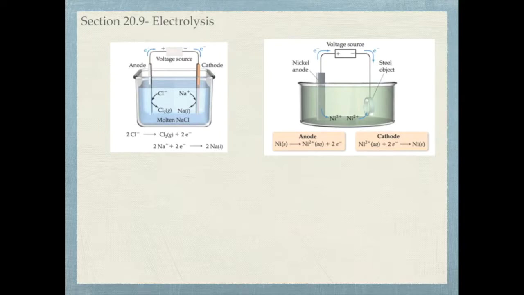The reason why for a voltaic cell you need two different elements is because in a voltaic cell that happens spontaneously, so you need different cell potentials. But if you're going to provide the energy, you can actually take a solid and put it onto another object by first making it into an ion and then reducing it, so it goes from being an ion in solution back to being a solid.